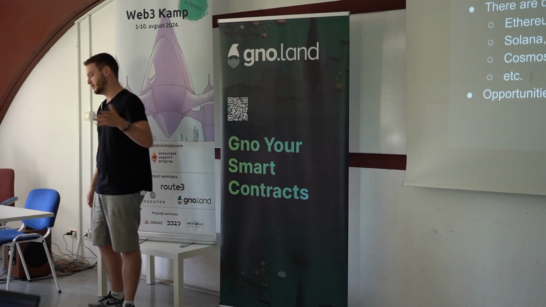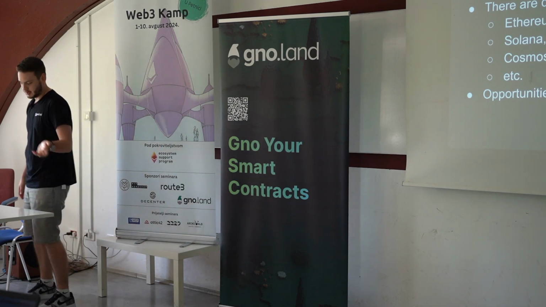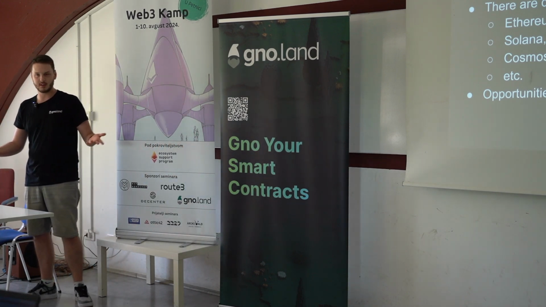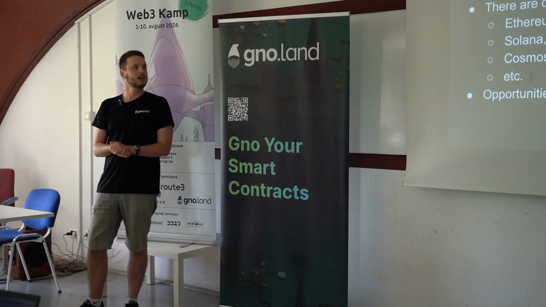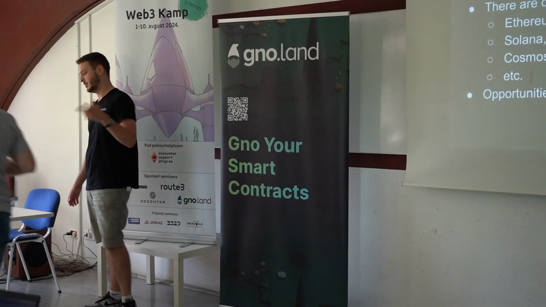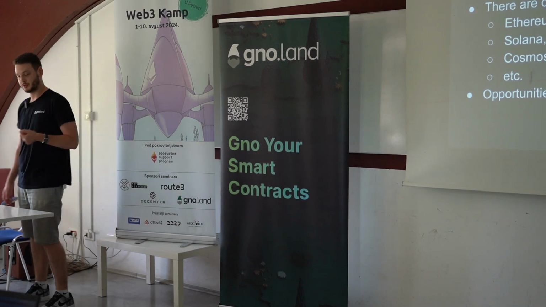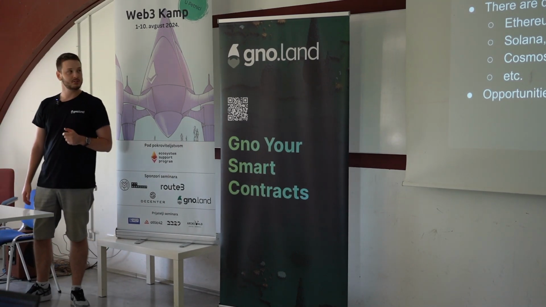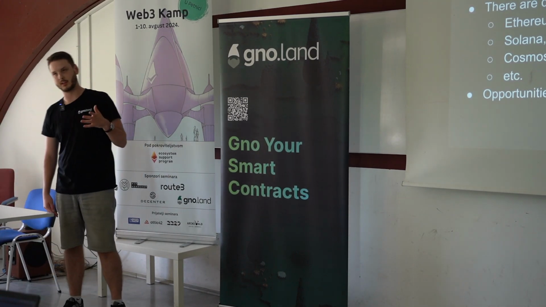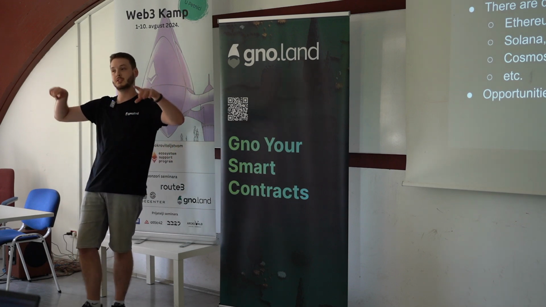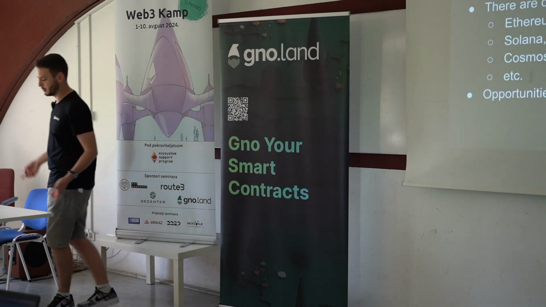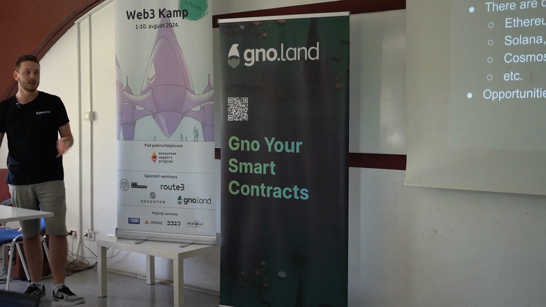There are different paradigms, right? Different ways of doing things. You have Ethereum, which has the EVM and Solidity, and there's also Vyper and some other languages, but basically the EVM. For example, you have Solana and Near Protocol. These blockchains use Rust for their smart contracts. You have Cosmos, which is kind of like a hub. It allows you to connect multiple different chains together via a protocol called IBC, et cetera, et cetera.